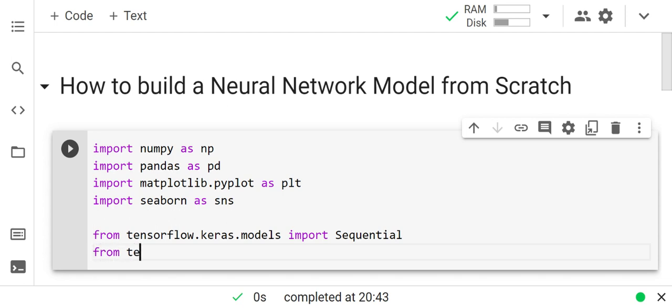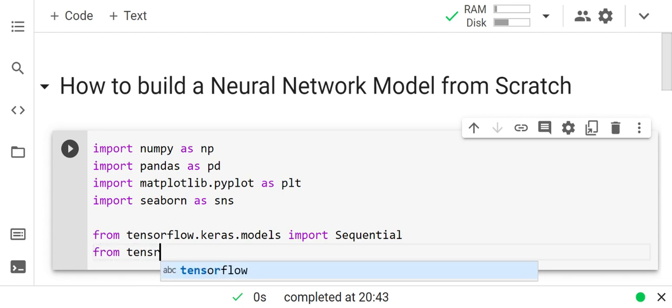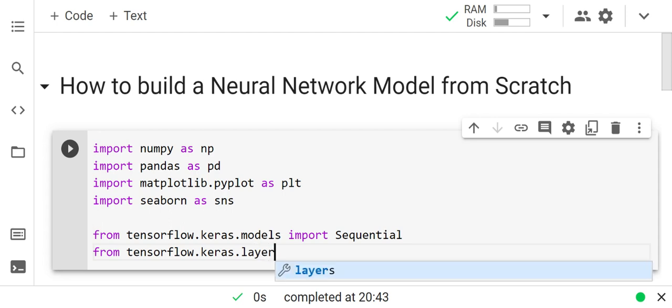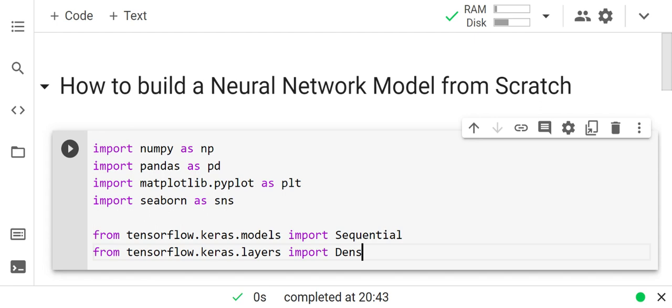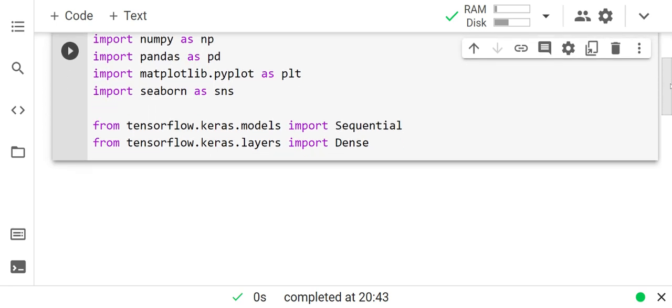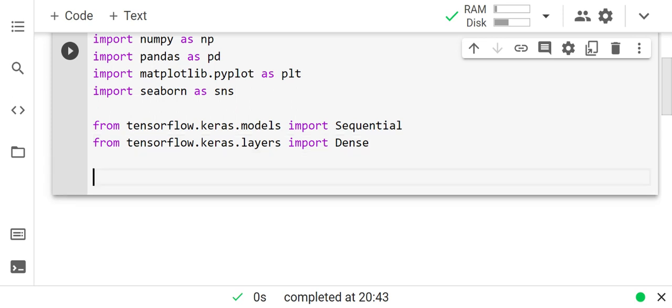From TensorFlow.keras.layers, import Dense. So these two libraries are important for making the neural network. Now we have to import our StandardScaler library, our train test split library, and our PCA library. So how do we do that?